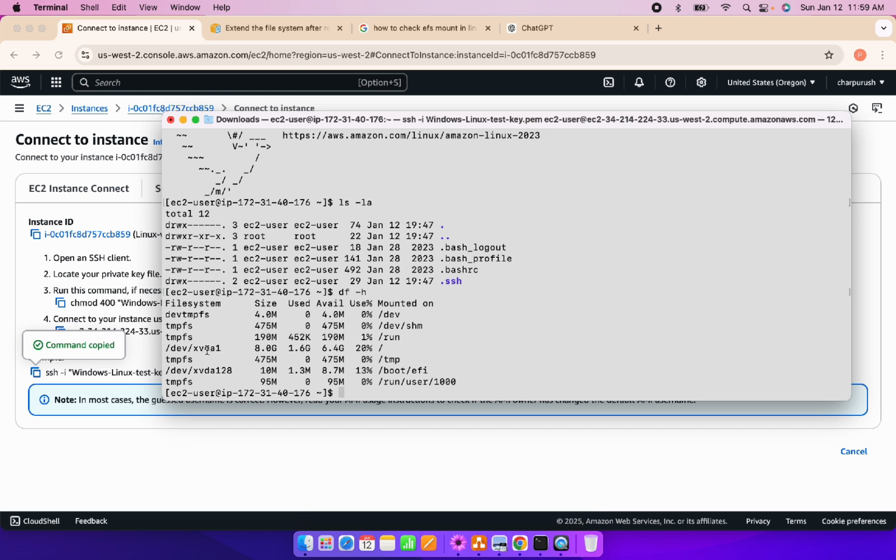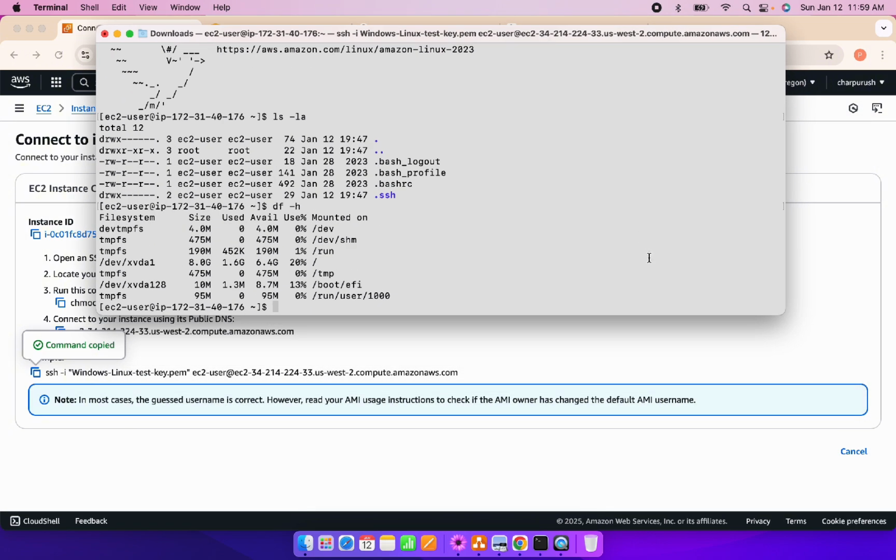Right now there are multiple file systems. By default the Linux machine starts assigning them. Out of them, /dev/xvda1 is the primary volume, where the data will be hosted. If you look at this volume right now, it is still showing 8 GB. The one which we expanded is 20 GB, but the 20 GB is not reflected here.